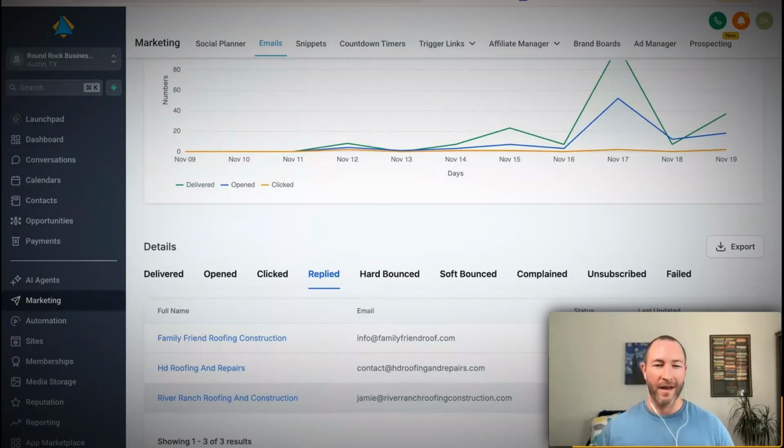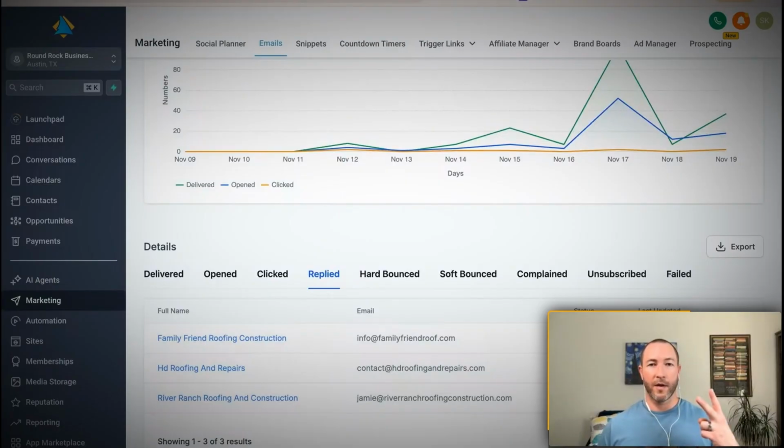3% of my roofers replied. And again, that's only that first email in the sequence. So hopefully by the end, we'll be more toward that 8% reply rate for that group. And we looked at one of them just a second ago, and I showed you what their replies were. Like I said, 2 of them just sent back a yes.